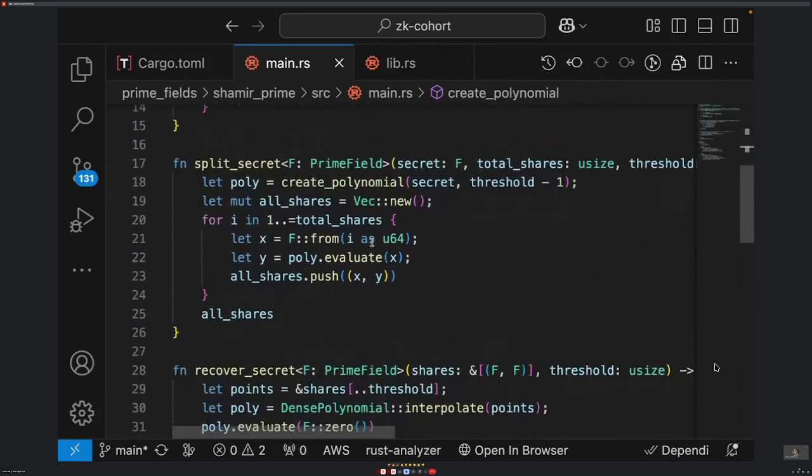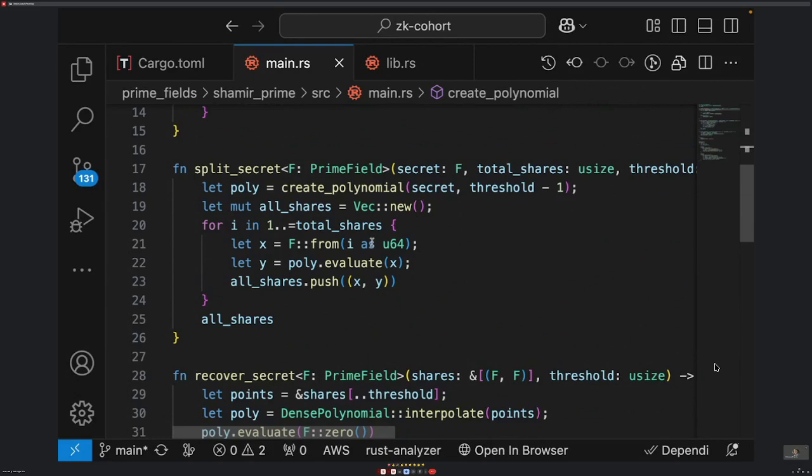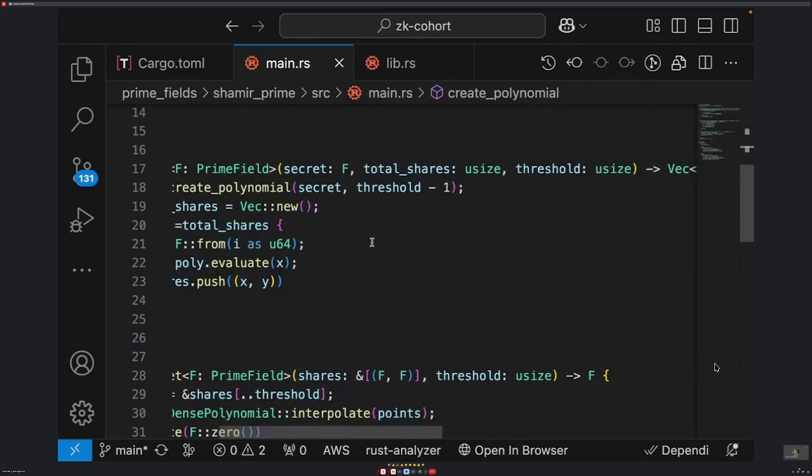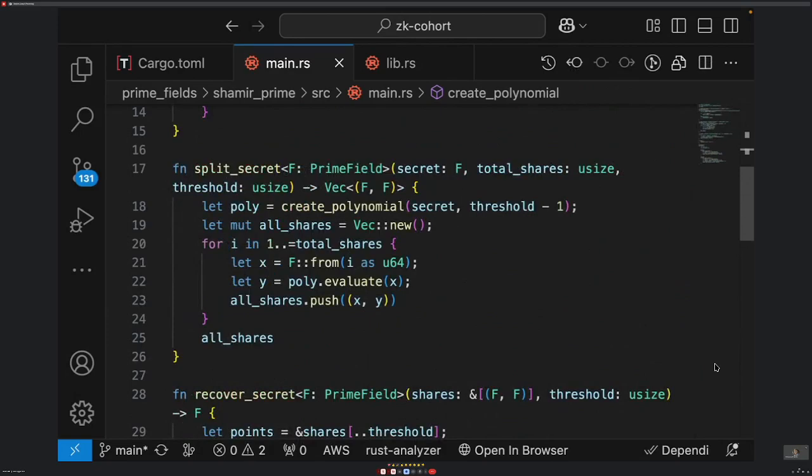So now the next thing to do is that I want to share my secret among the people. In order to share my secret, number one, I need the secret that I want to share. Number two, I need the total number of people. If it's 10 people that I want to share my secret with, they should come. The next one I need is the threshold. The threshold tells me how many people need to come together so that they should be able to create my secret.